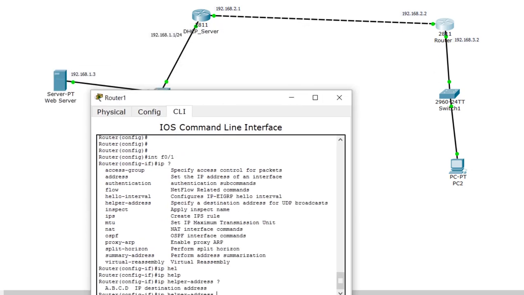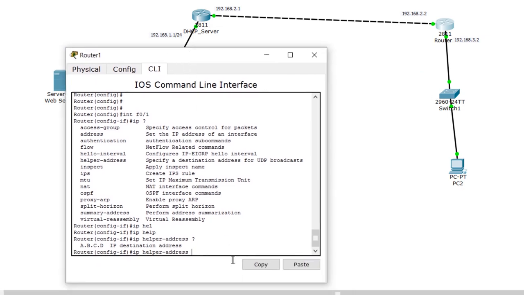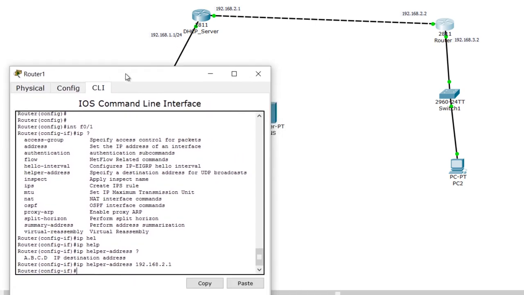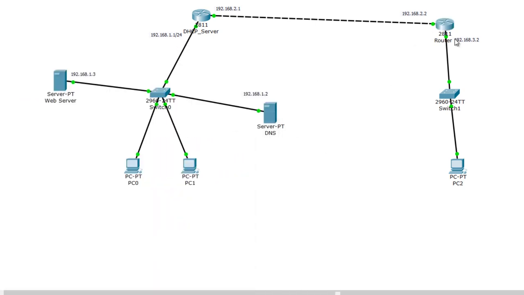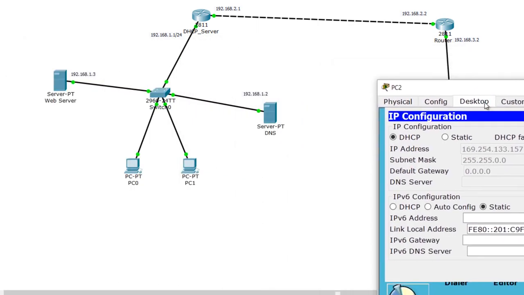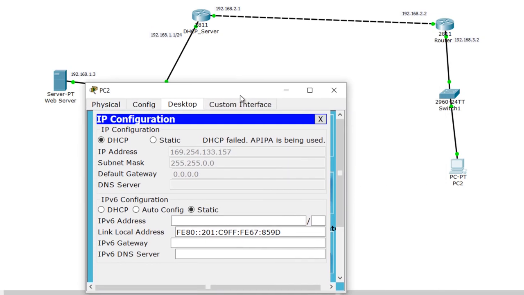If there is any DHCP request, the helper address for this device is that device's IP address, that device being available at 192.168.2.1. Now any DHCP request this device gets would be automatically forwarded to the DHCP server.